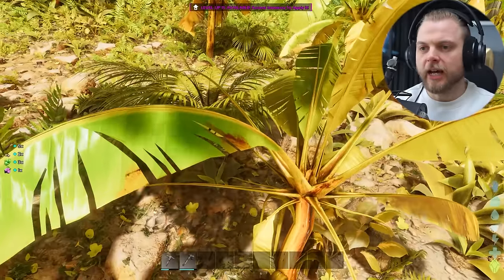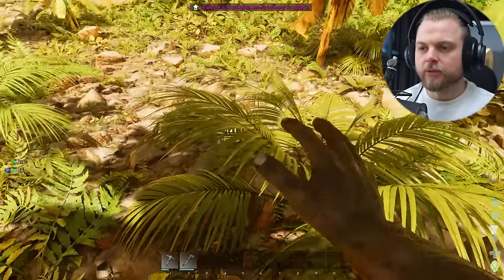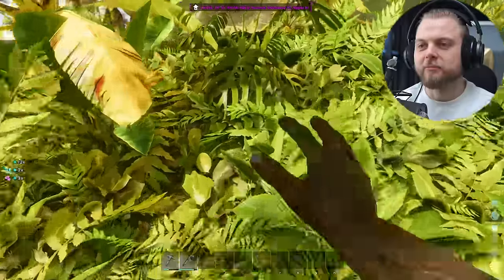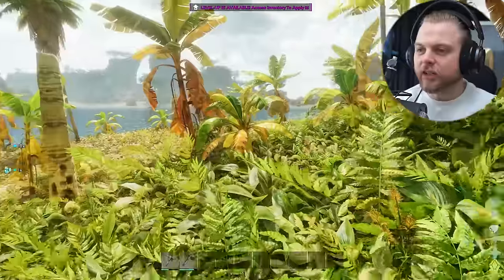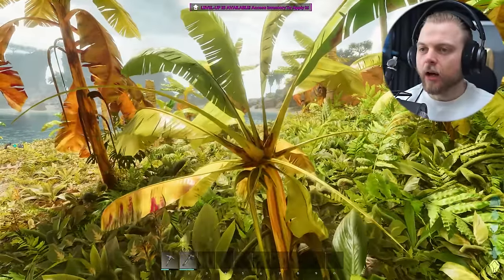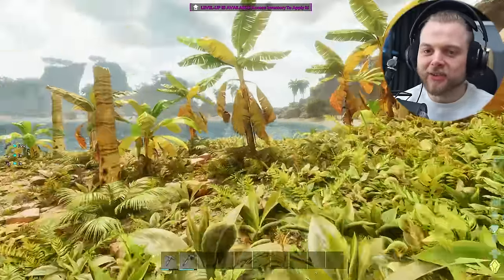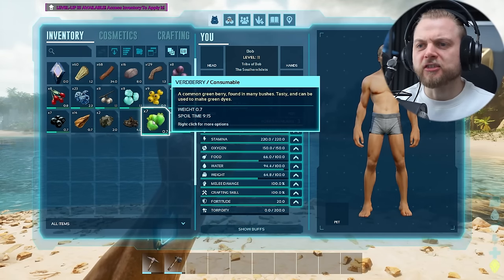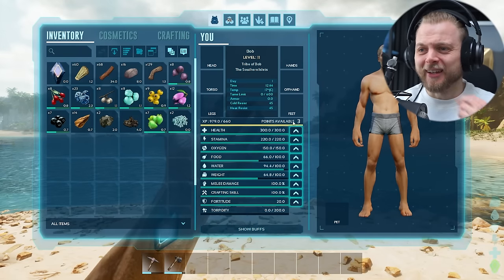Okay, we get ourselves some more fiber and some more berries. There's some different colored berries that I'm seeing. I wonder what they're for. I see some green berries. Wait, does stuff actually disappear as you're grabbing it? Hey, that's crazy. Yo, ARK, come a long way. What are these? Verdberry. Very good berry.